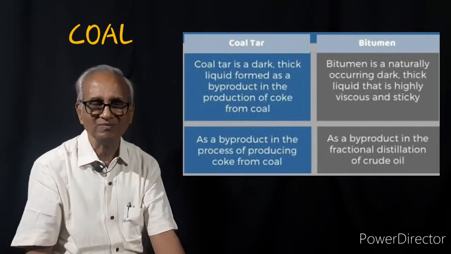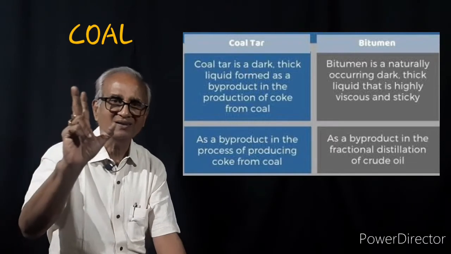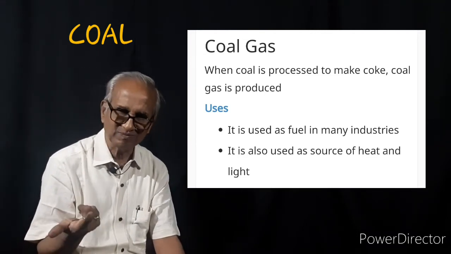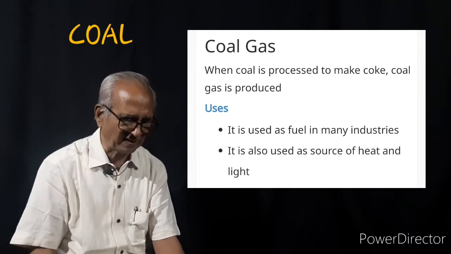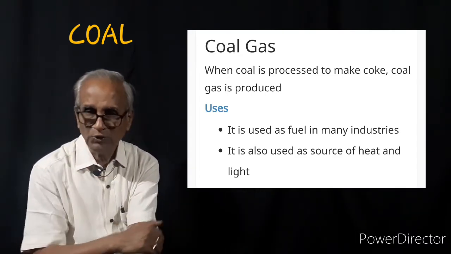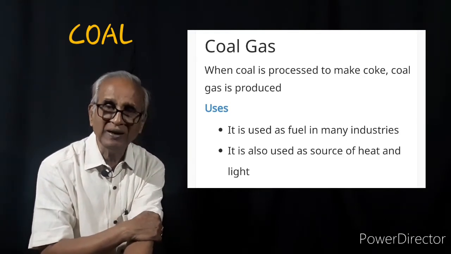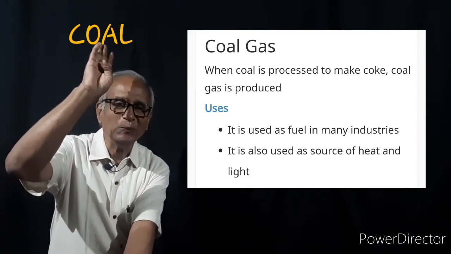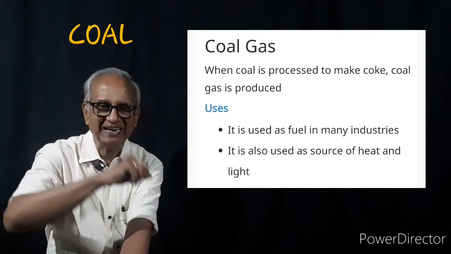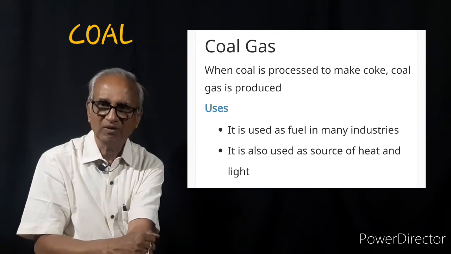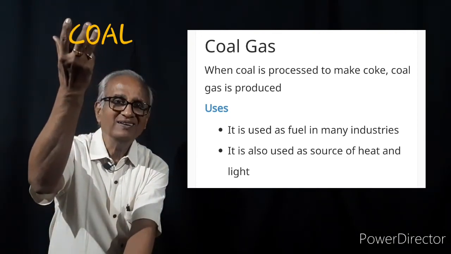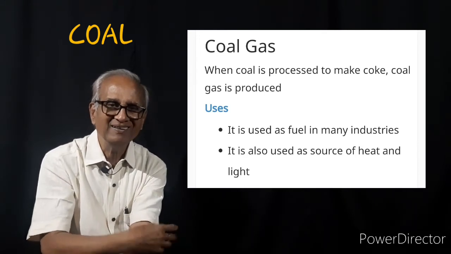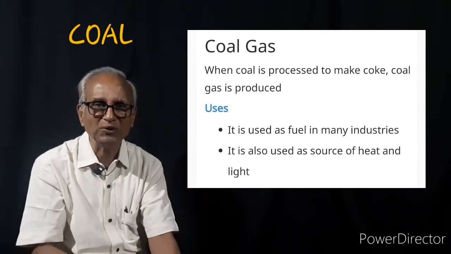Coal gas now. I told you three: coke, tar and gas. Coal gas is used to generate heat. With heat you can get many things done. Earlier in Europe they used coal gas to burn street lamps. That was in the 1800s, 200 years ago. When coal gas was discovered, they felt it can be used to illuminate the street lamps. They illuminated. But later on, as electricity came into the picture, they stopped using coal gas.